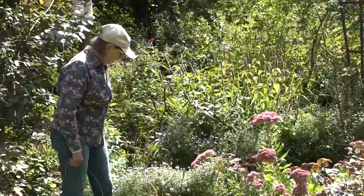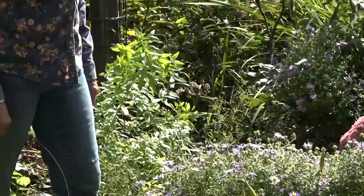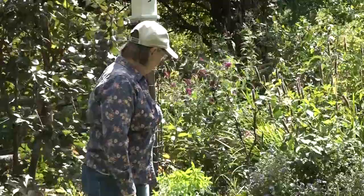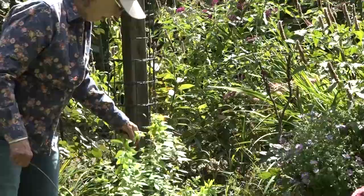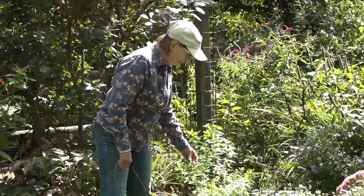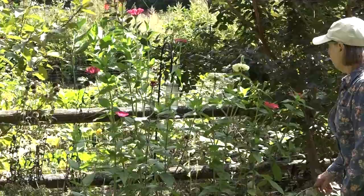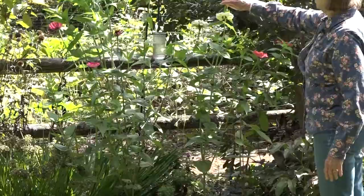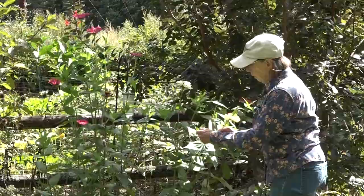This is another native aster covered with honeybees today. I don't have a beehive any longer but someone nearby certainly must, because there are honeybees all over it — somebody will be making some very nice honey. In the back I have a butterfly bush which has attracted many butterflies, and down here a lemon verbena that has gotten quite large. I'll be picking that and drying some of it for tea — it makes a lovely tea and I use it in some of my baked goods, with a lovely lemon flavor and scent. More transplanted zinnias — they really did get tall this year, often two to two and a half feet, but these really stretched out.